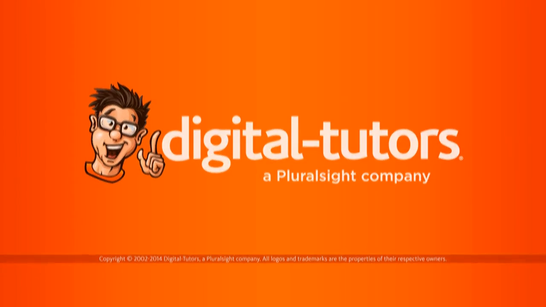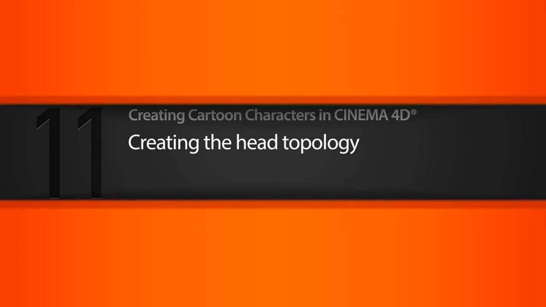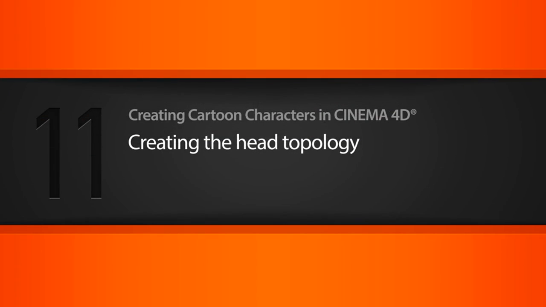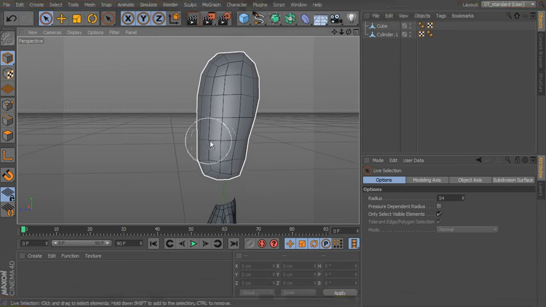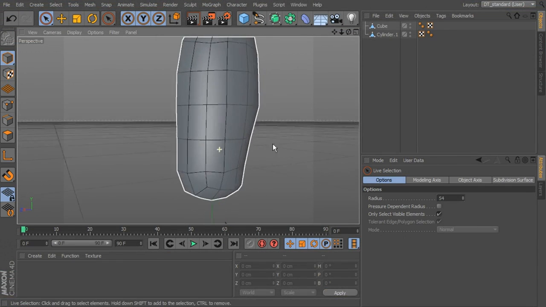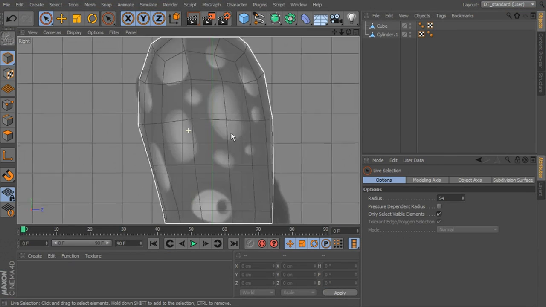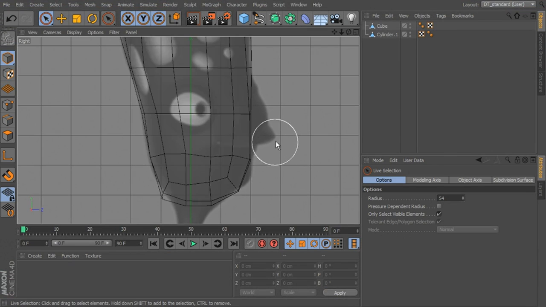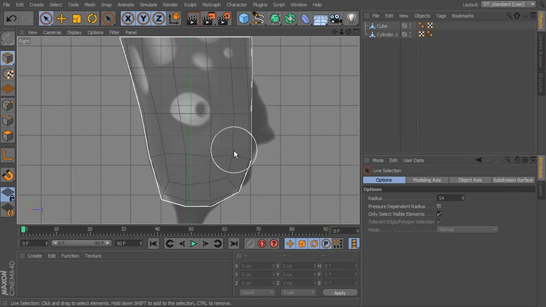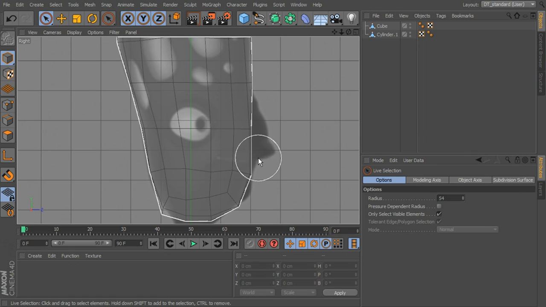Now let's start to change our topology so that we can create our mouth and our eyes. So we've got the shape, but it doesn't really help us if the edges aren't in the right place to be able to add things like the mouth and up around the eyes and stuff. So let's go into the side view here, and we can see his mouth sort of extends out. It's got this kind of overbite. It's right up here. Well, we need some edges there to start to define that a little bit more.